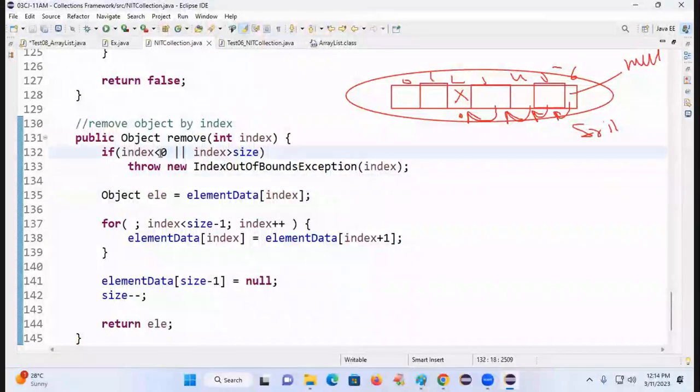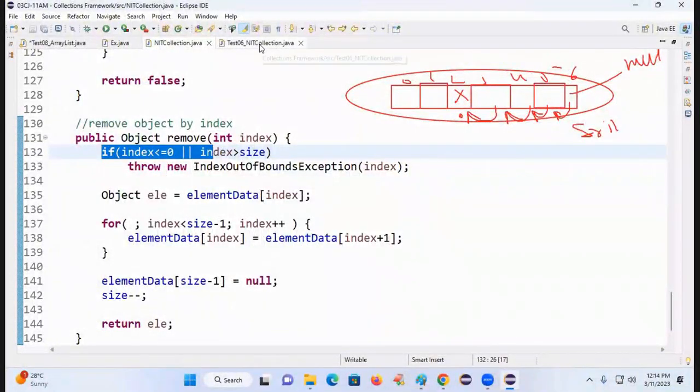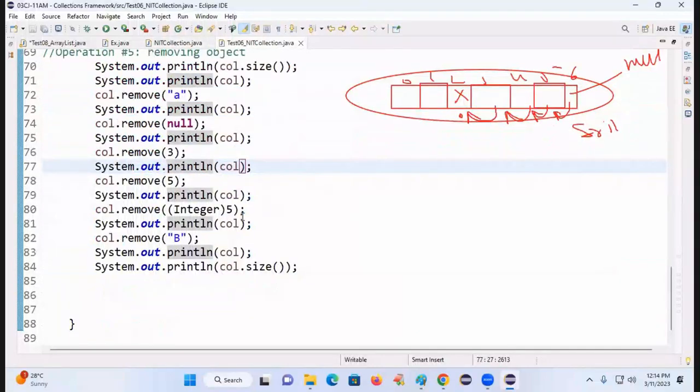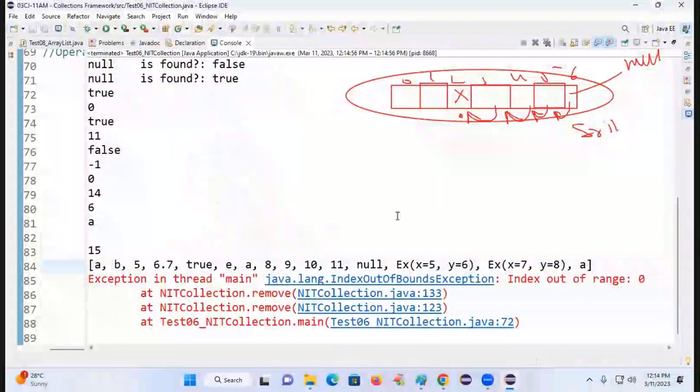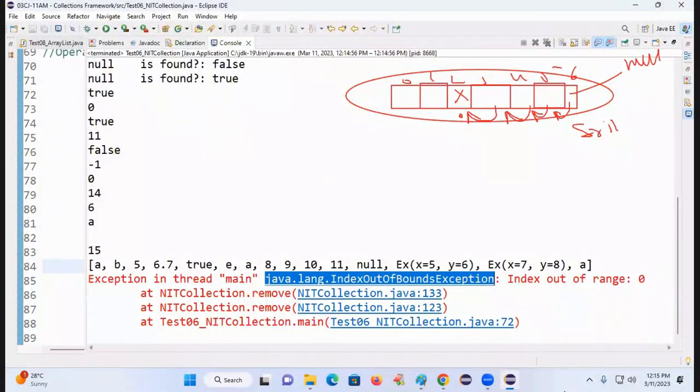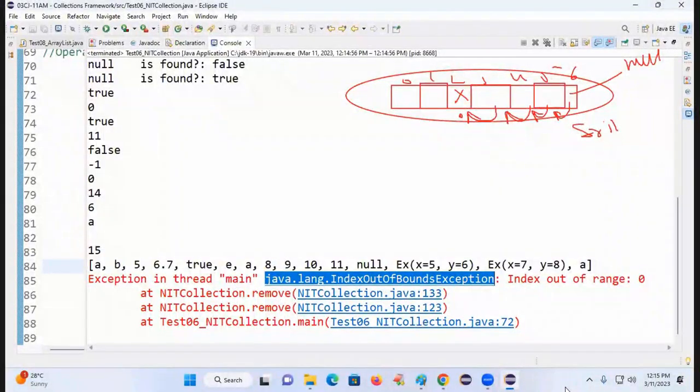For example, I have taken i less than 0 here. Initially, this bug was not found by the testing team. After you join the company, suddenly somewhere you pass 0, because you want to remove the element. So in one test case, 0 is passed to remove. Then you got an exception. Then an issue is found. Which exception is coming? Array index out of bounds. Then I should go to which class, to which line number, to solve this problem. You should know that; that is called debugging.